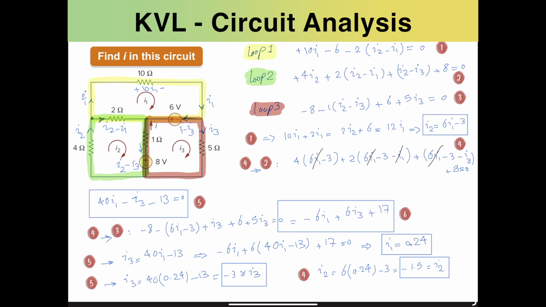Let me just write it down with a green color. 3.25 roughly. Then we would have I2 minus I1 here as well. I2, we've got that to be minus 1.5, which means 1.5 is coming down. I1 is 0.25, so 0.25 is going up, 1.5 coming down, so altogether 1.75 is going to the left side, because their summation is going to be I1 and I2. So 1.75.